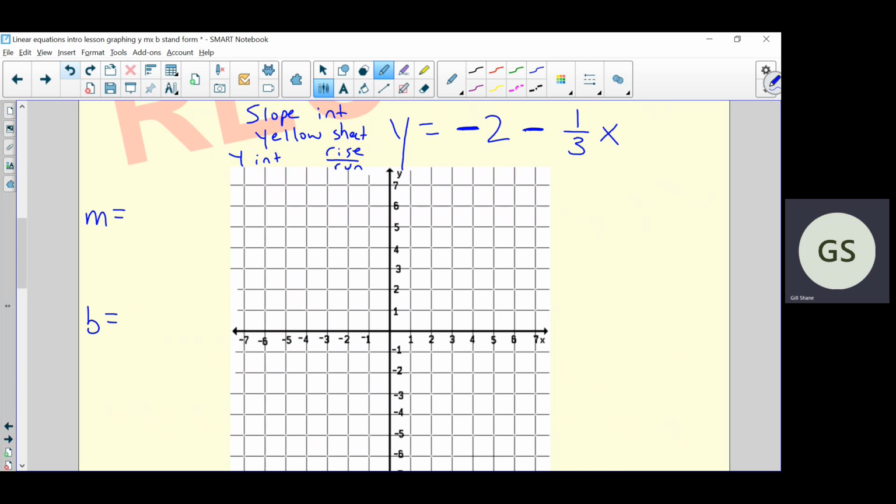First thing we need to do is pull out the slope and the y-intercept. So the slope is the m variable. If you don't remember that, the y-intercept is the b variable. And this comes from the equation y equals mx plus b. M is the slope, b is the y-intercept. So I'm going to let you pause this and think about what it should be. You should be back now if you paused it.